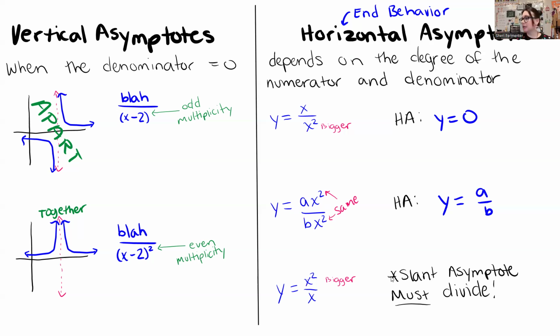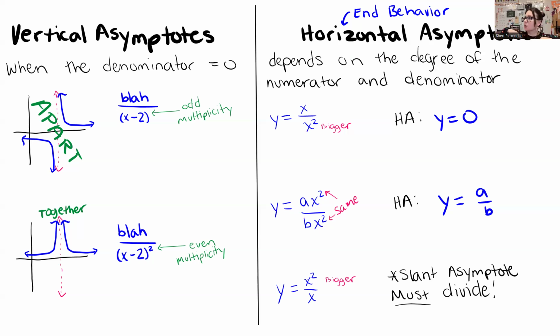And last, this does happen. I would say that more often than not, when you have to divide, I think mostly you could use synthetic division, but that is certainly a skill that we have to recall from last year, is how to divide rational functions or divide polynomials. And that happens when the degree is bigger on the top. It's not super often, but it does happen.